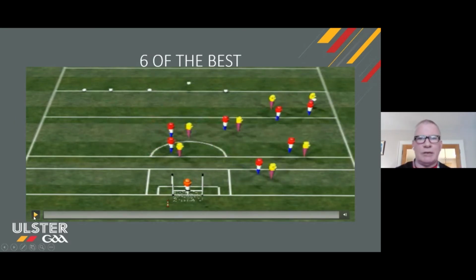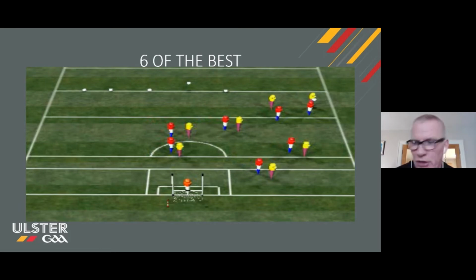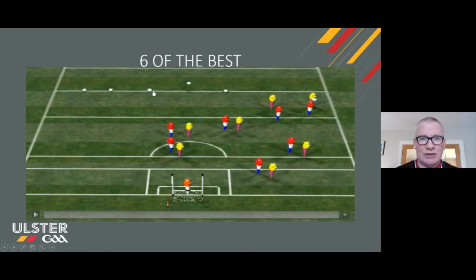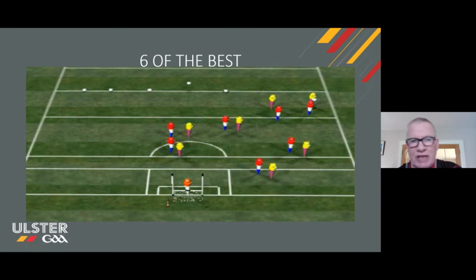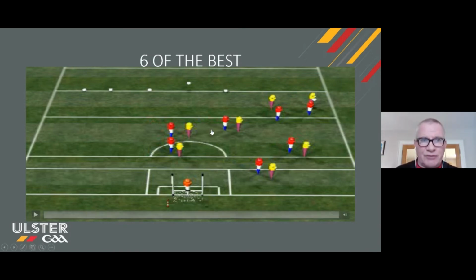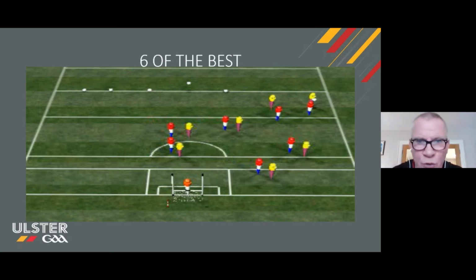Okay, what's happening here, coaches, is six balls on the 45-yard line. Oh, sorry, they're on the 65 there. There's six balls on the 65, and you decide what length's best for your group of players. They have six attacks with the six footballs, and see how much they can score with the six attacks. If you have 24 players in, why not 12v12 plus your goalkeeper? Why not if you have 28, 30 players in?